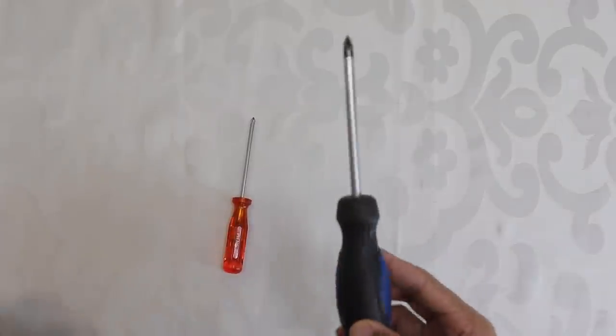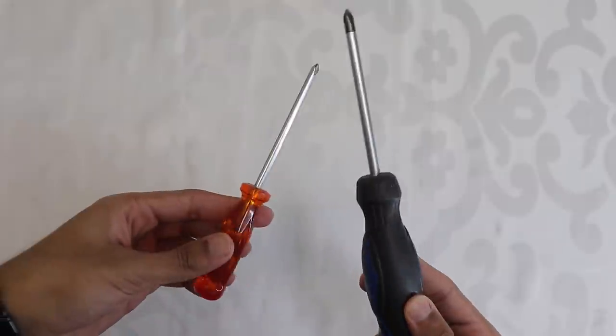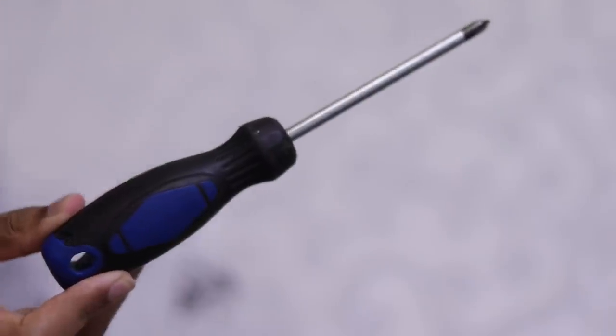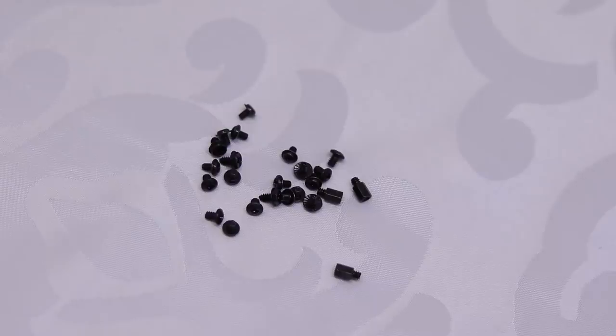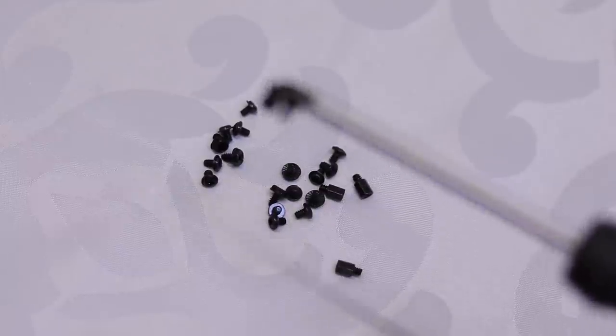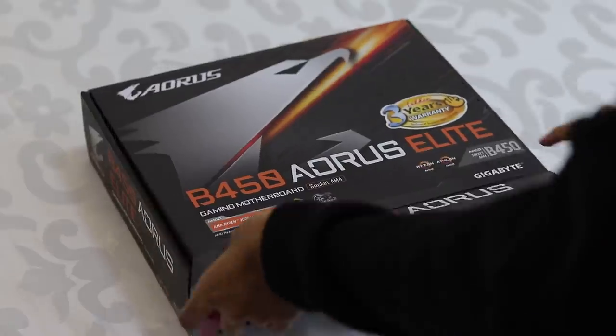Before we start building, make sure that you have all the necessary tools, and by that I mean a set of Phillips screwdrivers. You only need a small one and a standard sized one, and it'll also be super useful if they are magnetic, making it easier to retrieve dropped screws. With a clear workspace and your tools in hand, you are ready to build your PC.